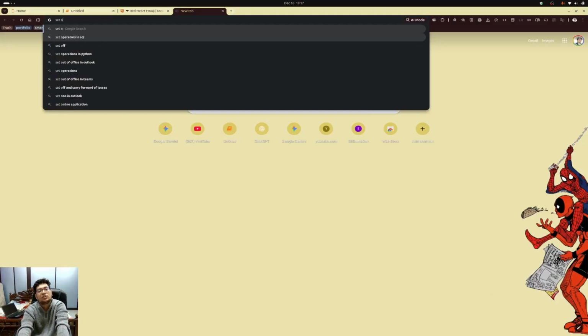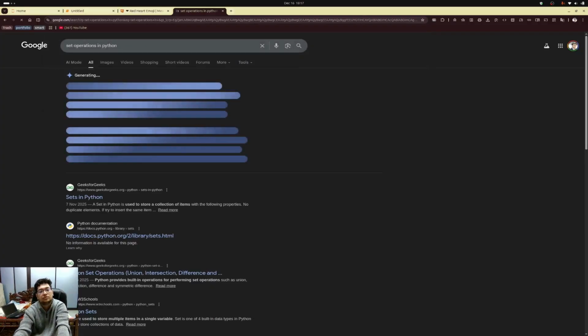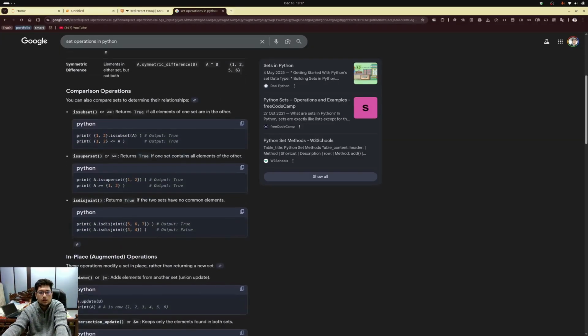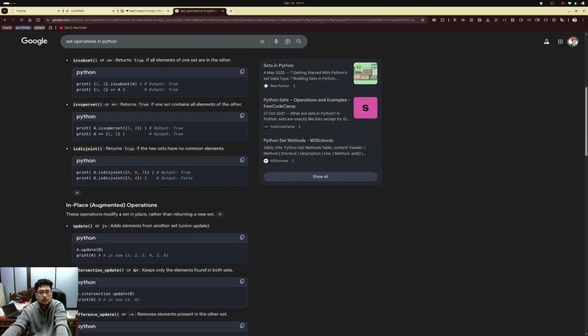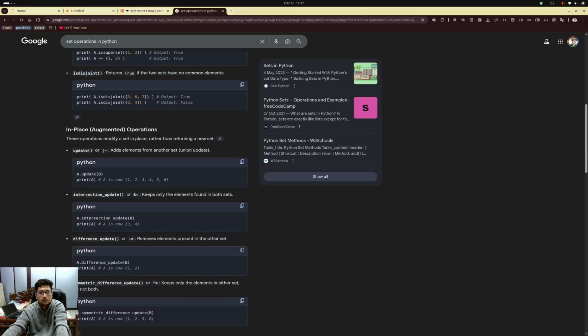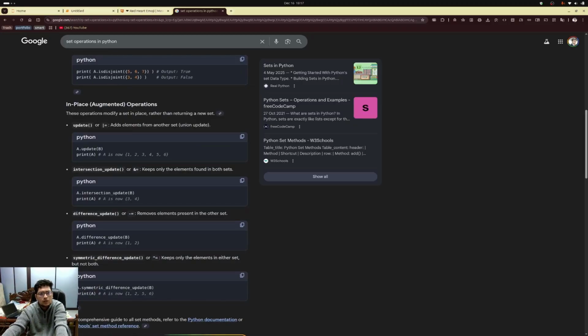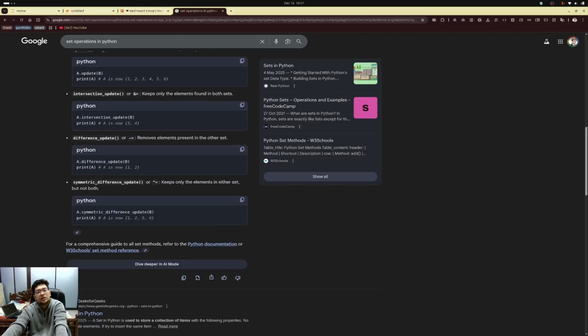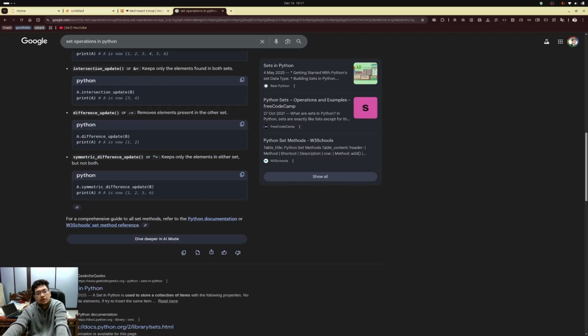Set operations in Python. Go. Set operations are what? Is subset, is superset, is disjoint, update, intersection update, difference update, symmetric difference update.